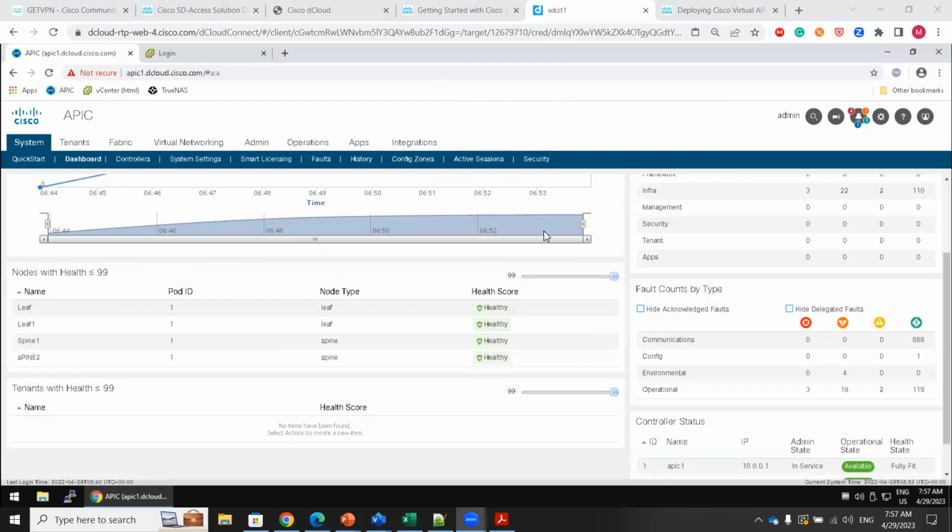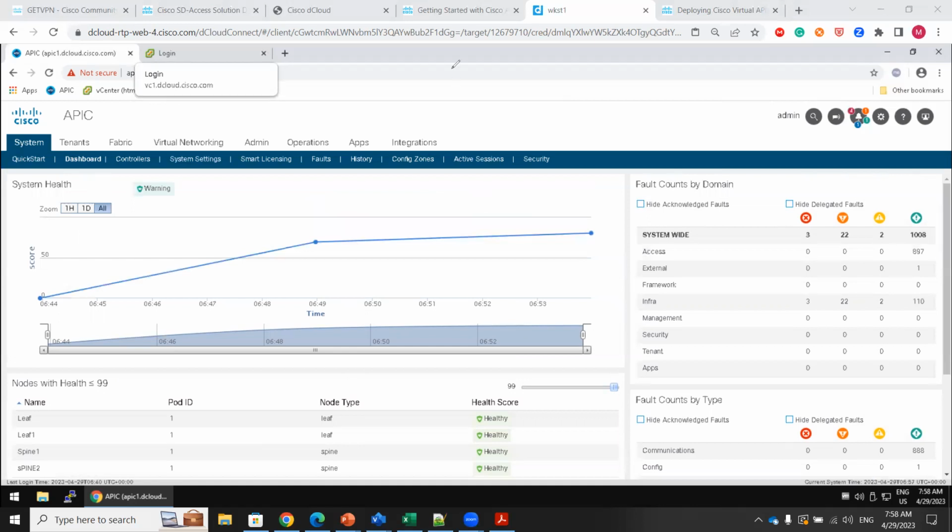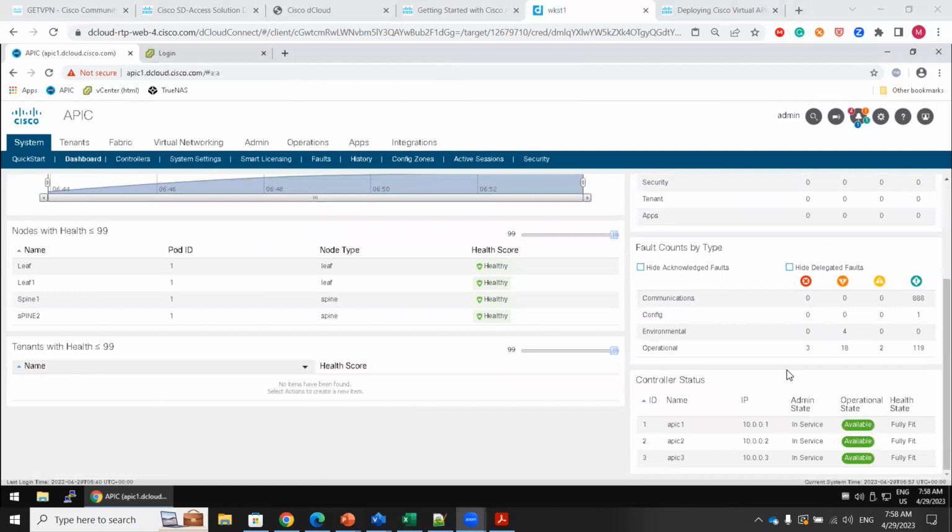Second thing here, you get the node health, your leaf and spine switches' health. If there is any unhealthy device in your infrastructure, you can get all the details from here. This is the logical configuration health. If you have multiple tenants, it will give you all the health of that. Suppose there is any bogus EPG that has no static binding or the static binding is wrong, all this health report will come under the tenant only.